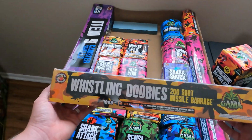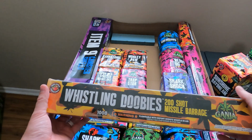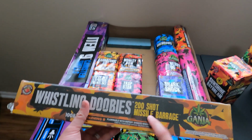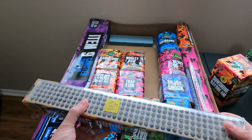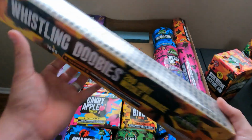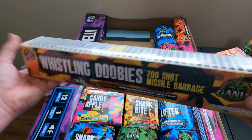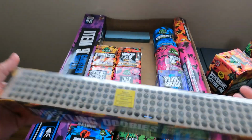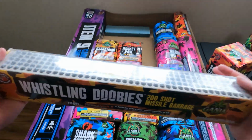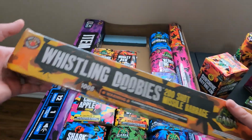Up next, we're going to go to the Whistling Doobies, which is going to be the exact same thing. It's just these are going to be a 200-shot, probably going to be a little faster. Again, you can see we got that kind of clay molding right here. Again, just more Saturn barrages, pretty heavy. This is probably where most of the weight in this cake is coming from. It's probably going to be this one right here and that 100-shot we just pulled out, because these are really heavy.